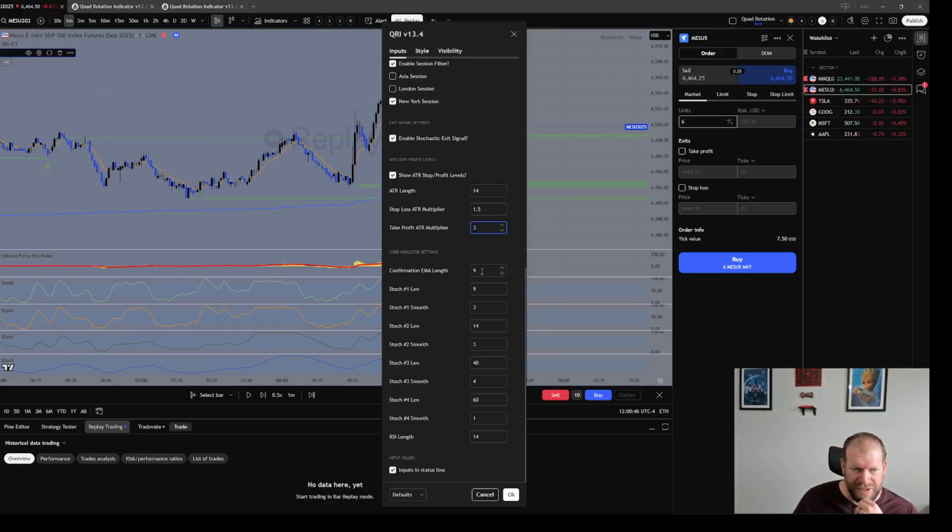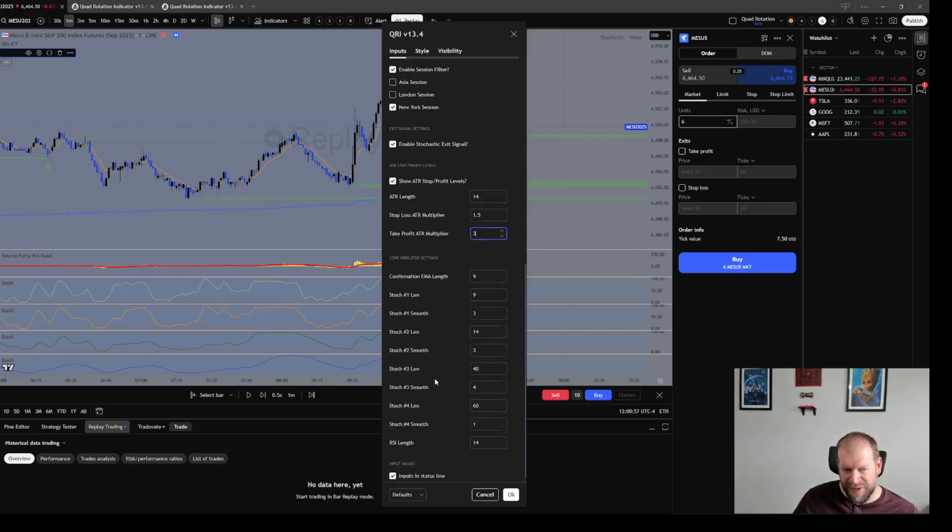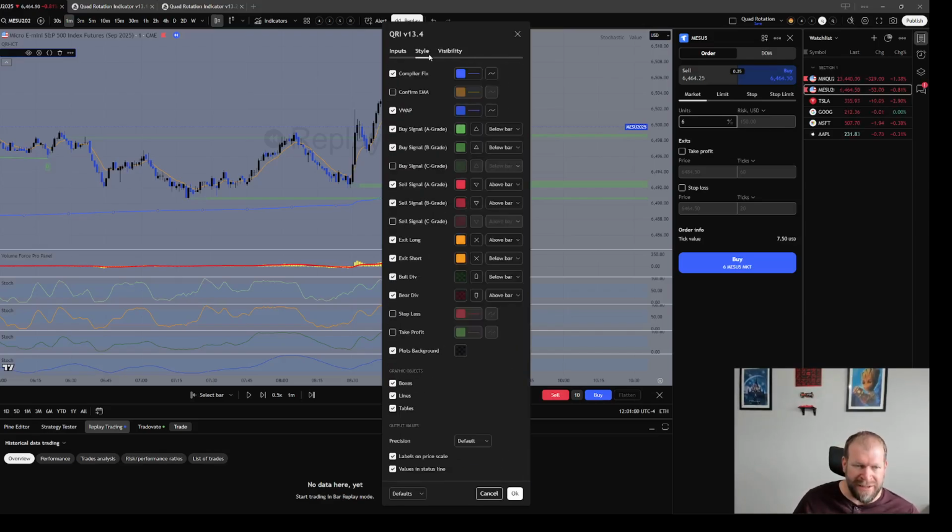Got my confirmation EMA there, the 9 EMA, and then you can see even inside of the indicator here, I am still looking at these stochastic levels. I like the visual of seeing those levels though. It lets me know when I'm in and when I'm not. I don't have my confirmation EMA marked here. I'll go ahead and mark it. It doubles up that EMA line because I'm pulling it from this QRI ICT indicator that I'm also playing with. But it darkens it, so maybe better visual for you guys.